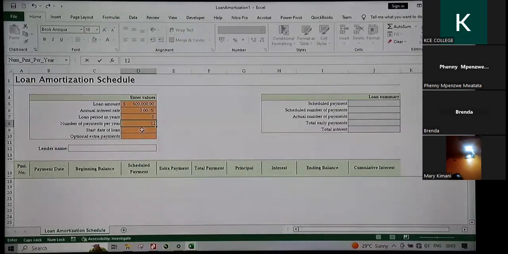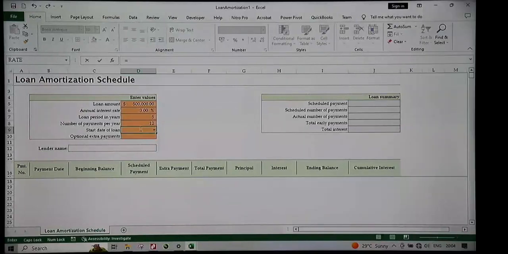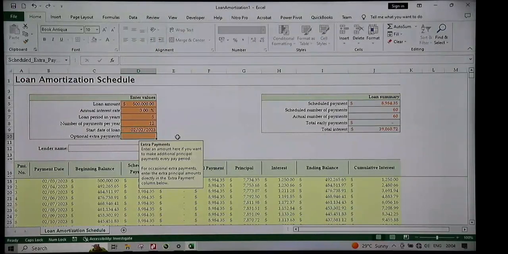So that whenever you set up the starting date, which you can even say you want to be the date today, then automatically the system will write down the date there. And once you hit enter, it will generate, because every time the customer or the client pays the loan, it indicates the date and the amount borrowed.